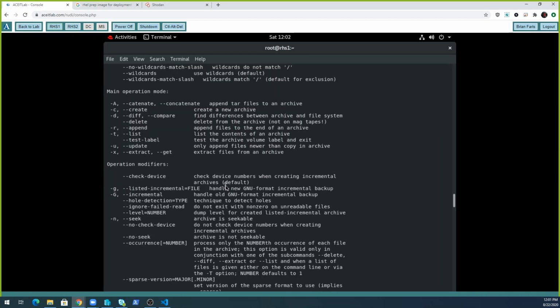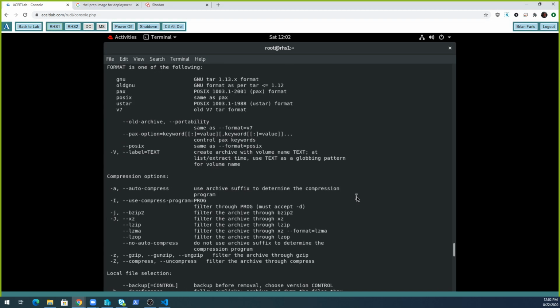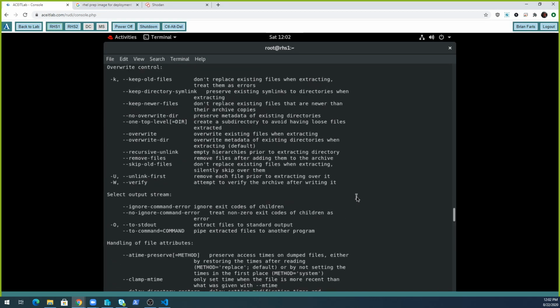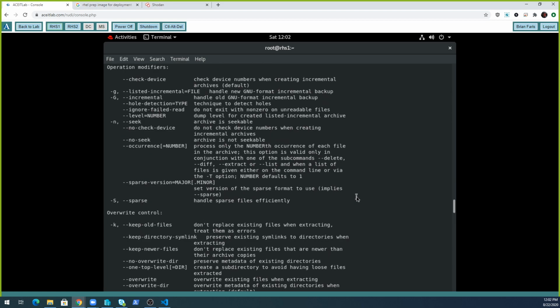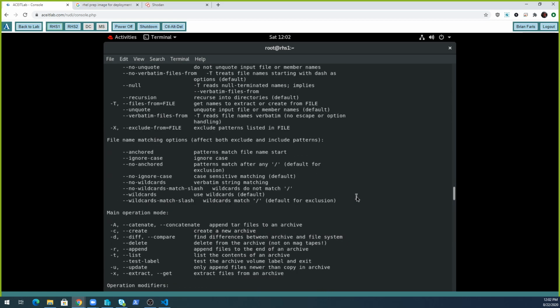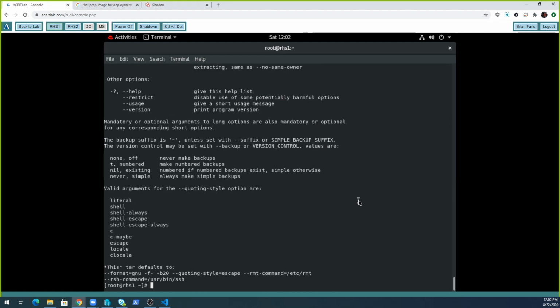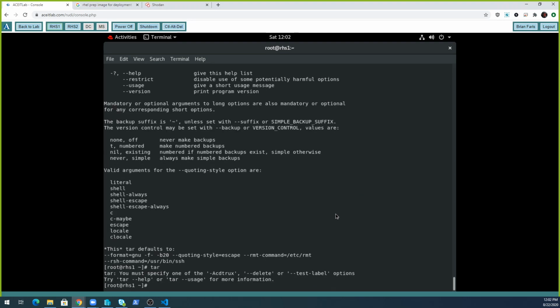Okay, guys, this chapter covers partitioning and archiving. So we're going to cover tar first. Guys, tar by default doesn't compress. So we can create a tar file, which is kind of like a backup.